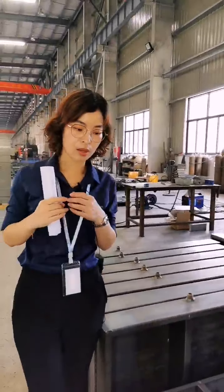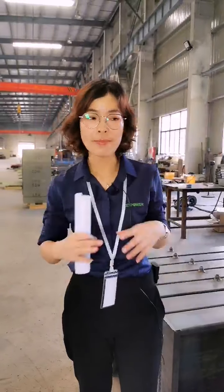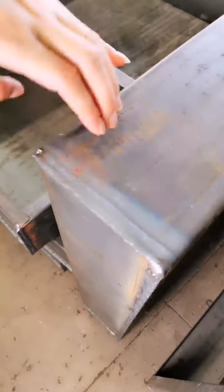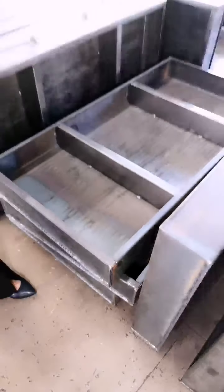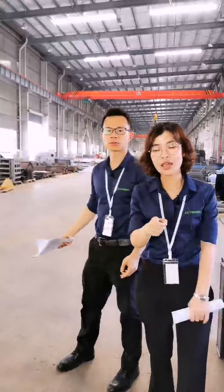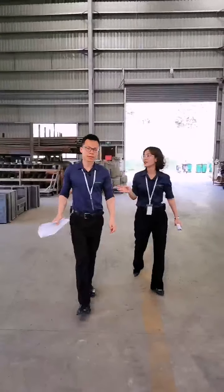In KEYPOWER, our product is different from others, especially the fuel tank. We don't weld the fuel tank on the chassis. We make an independent fuel tank that is separate from the chassis and use screws to connect it to the chassis. And inside the fuel tank, we use a whole plate. Bend it here, and then here again, another bending, and then put a plate here to cover the top. And inside and outside, the welding is double side. Inside here, welded, and then outside welded. So it's double side welded. This is the key and our secret for why there is no complaint of the base frame leaking for KEYPOWER fuel tank. Yeah, that's right.